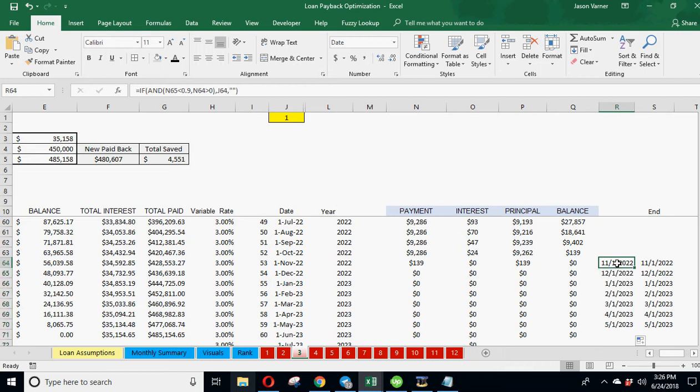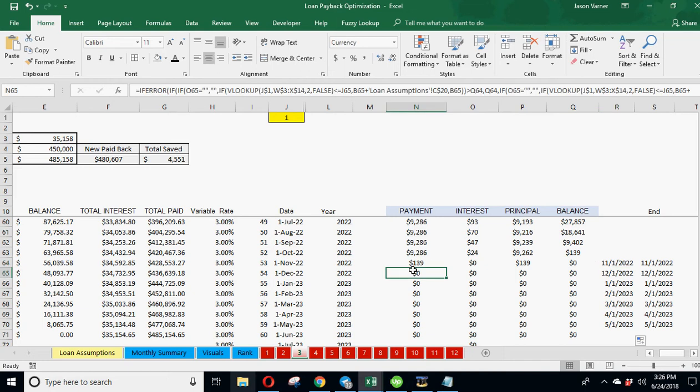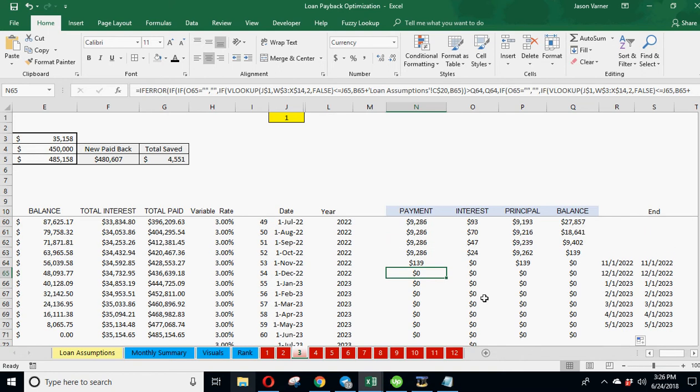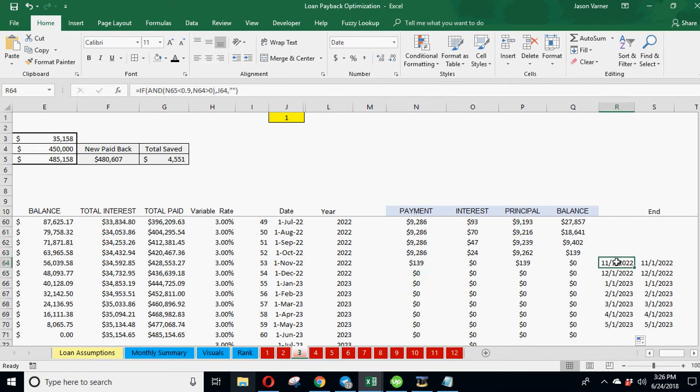Dang it. All right, we need this to not be 0. We need it to be blank. Don't know how with this logic. Oh man. All right, how do we do this?